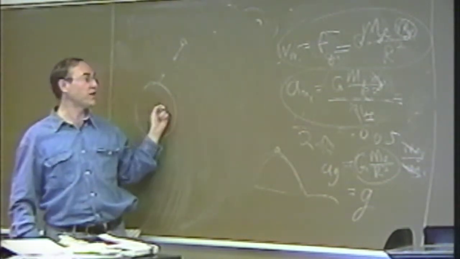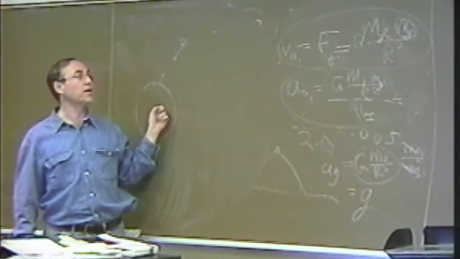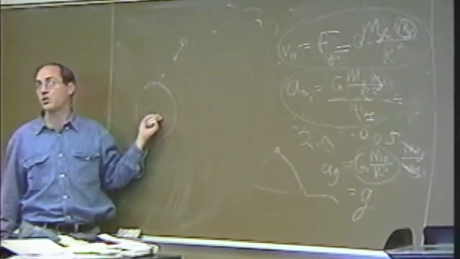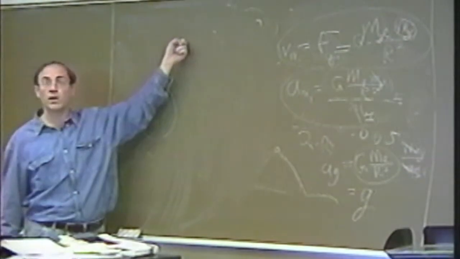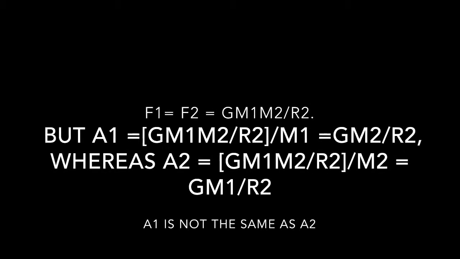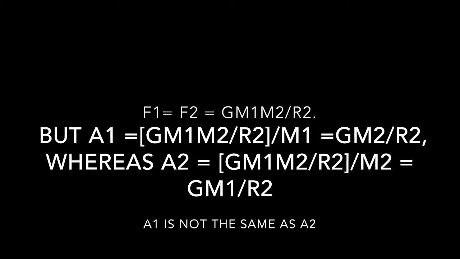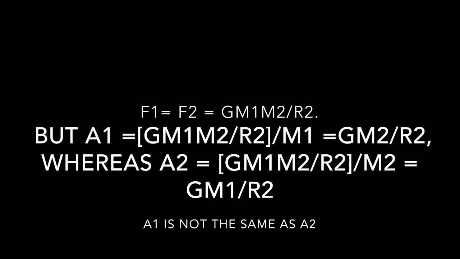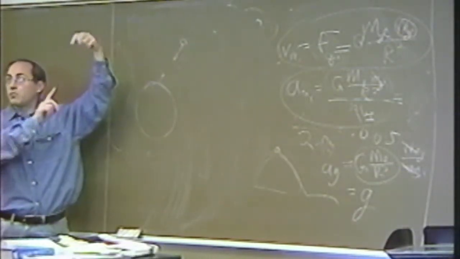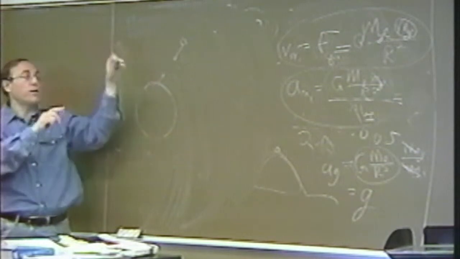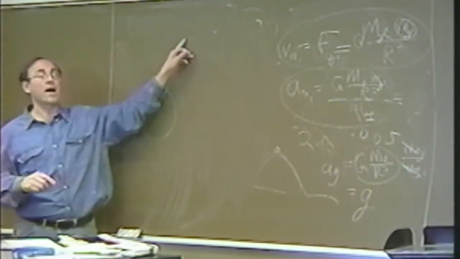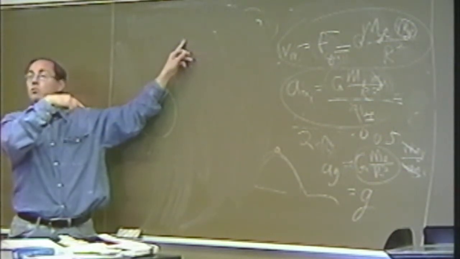The acceleration of this one as a result of the force will be given by that force divided by its mass. If its mass is very big, it'll be a very small acceleration. The acceleration of this one will be the same force divided by its mass, but if its mass is very small, it will be a big acceleration. So the two of them experience the same force, but will move differently because they have different masses. The bigger mass experiencing the same force will move with a smaller acceleration. The smaller mass experiencing that same interaction force will move with a bigger acceleration.